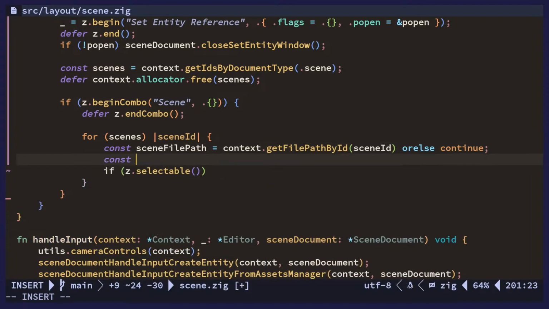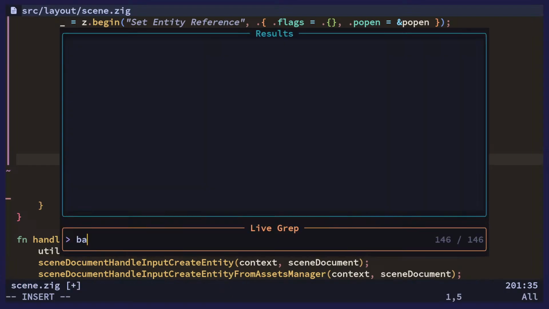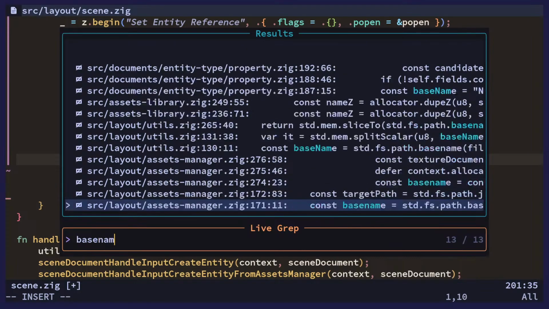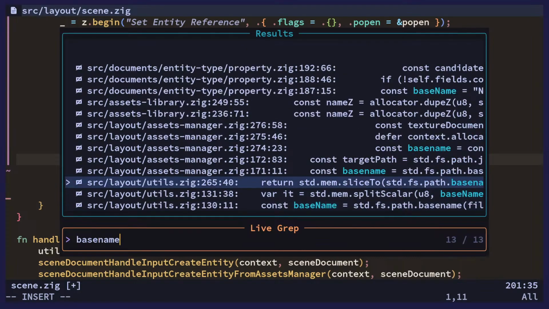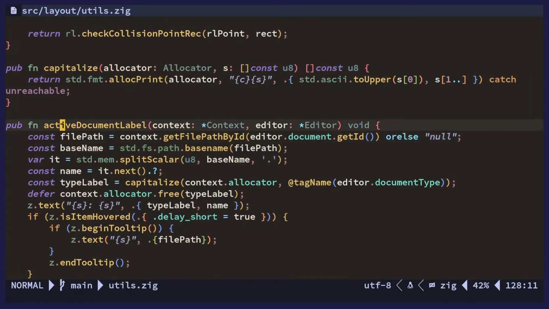We just want to get the scene base name. I guess there's also, wait, where do we have base name? I think we did a thing here, yeah. Active document label.